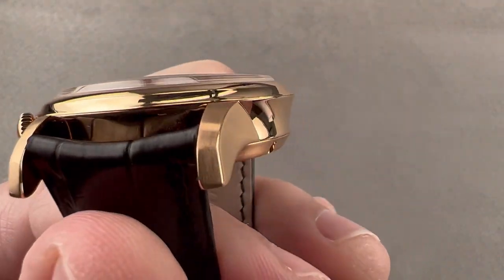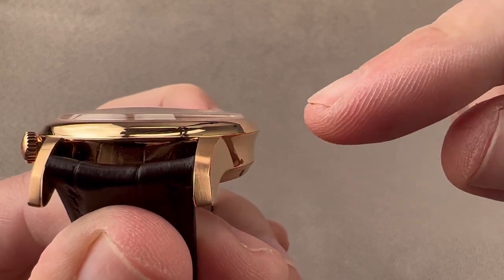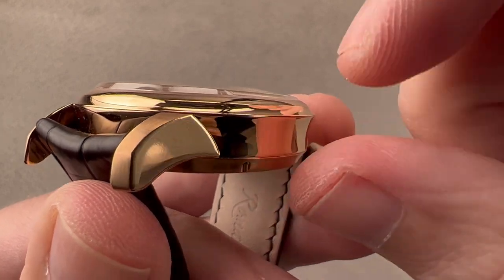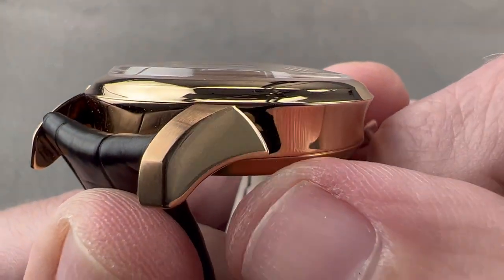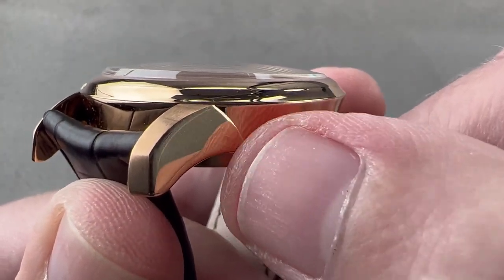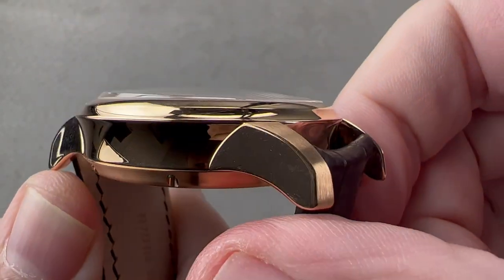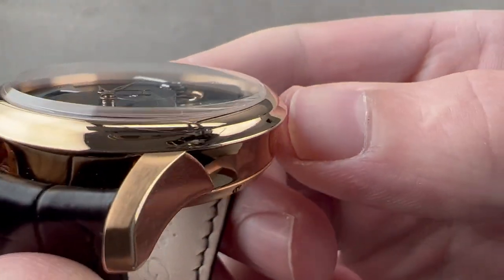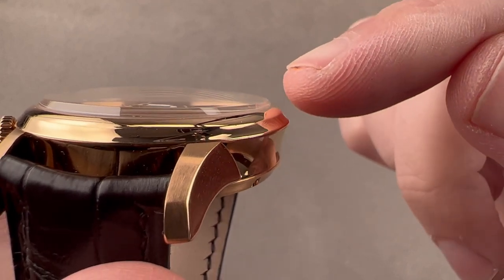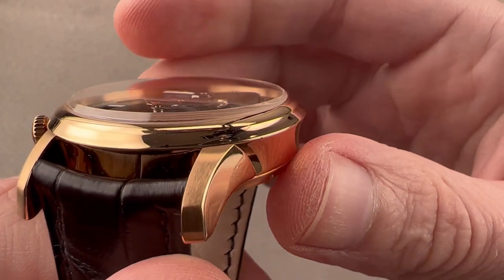The case is just gorgeous. You can see how it actually bows in a little bit — it has a concave profile rather than a sheer profile. The lugs, as you can see, are welded on. The case and the lugs are made separately, then the lug is inserted, the two pieces are welded together, and then by hand finishing, all evidence of the welded joint is removed. That's how you get these remarkably dramatic creases between lug and case. The bezel has a little bit of a concave inward step and then an outward domed profile, so it's a double stepped bezel, both concave and convex.